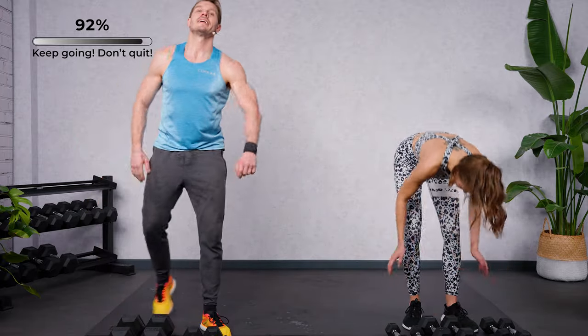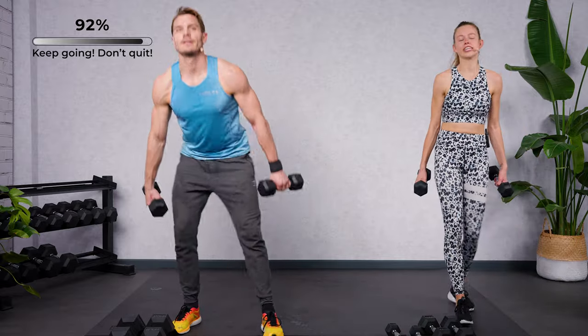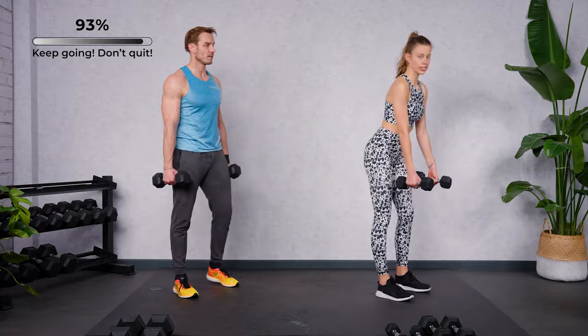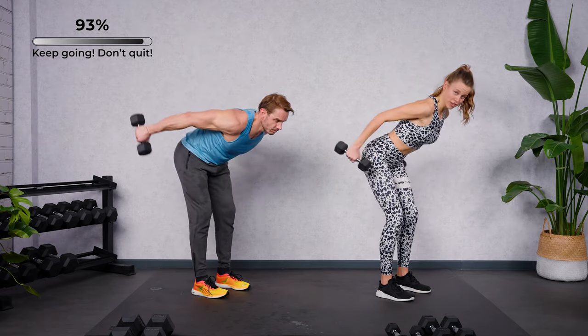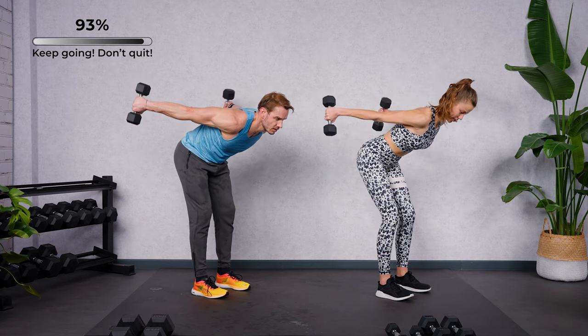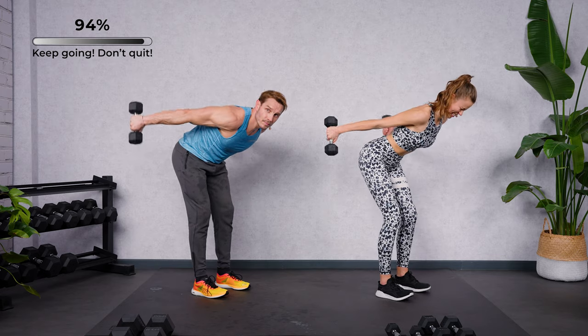Now it's time to grab the mid-heavy weights. So we're gonna work for the antagonist, the so-called triceps. And so we're gonna hinge forwards, keep the knees softly bent, bend the arms, and we're gonna kick back. Bend for 2, and stretch for 2. Good, no stress here. Keep it slow, keep it controlled.